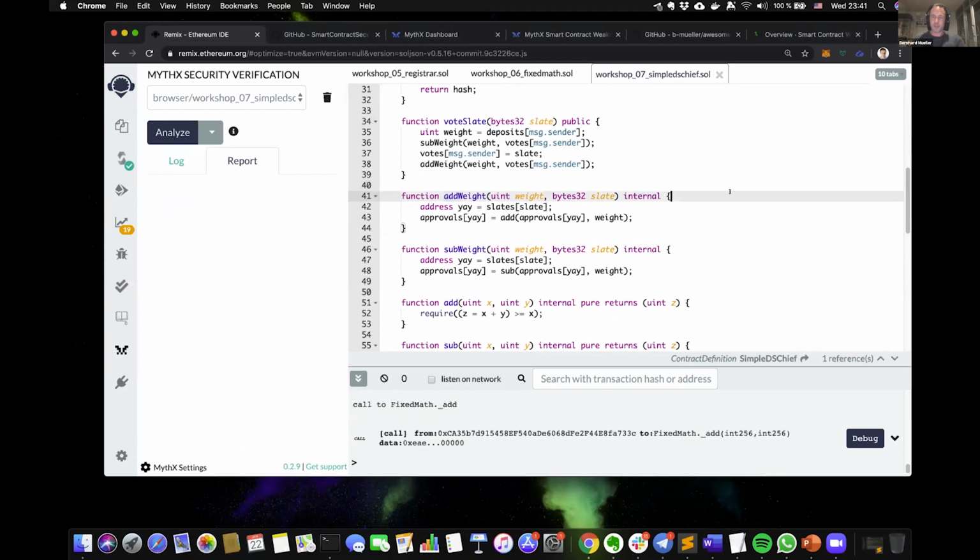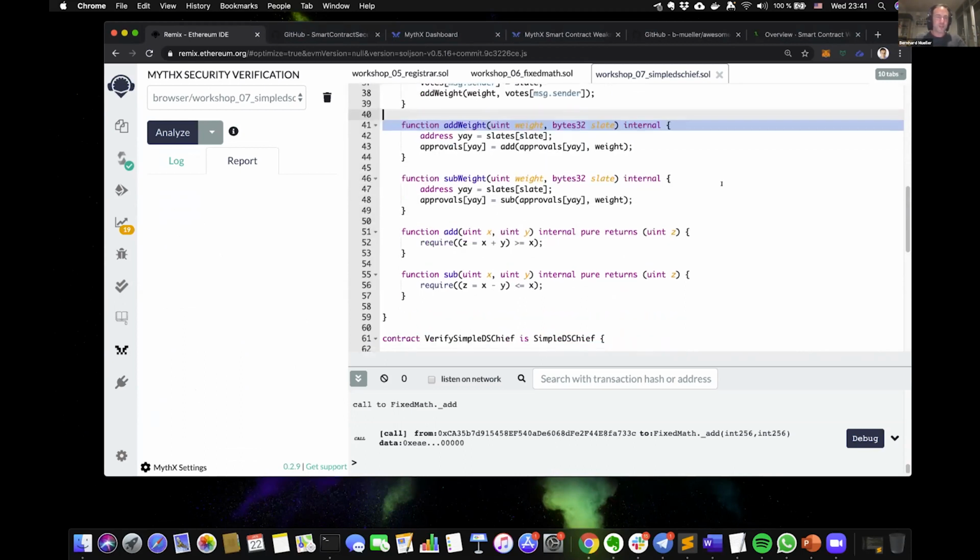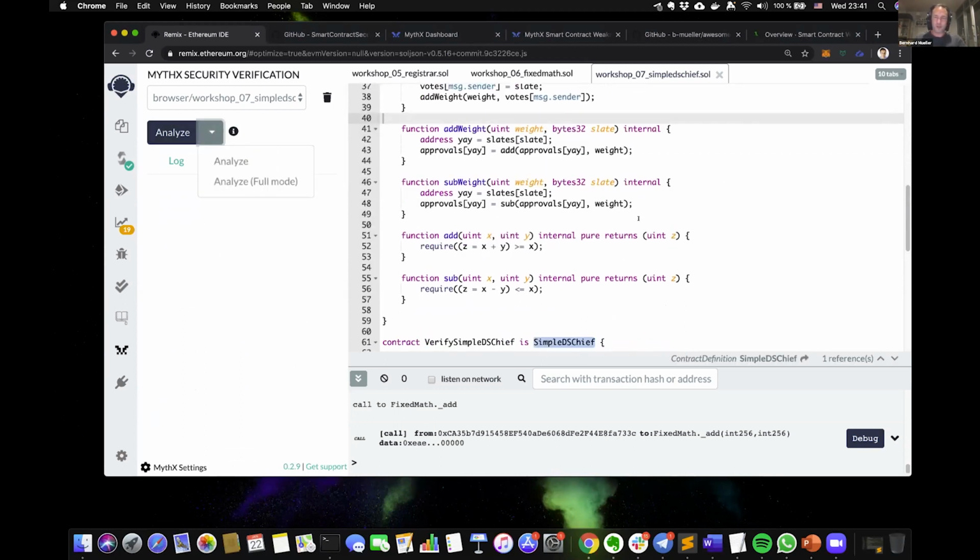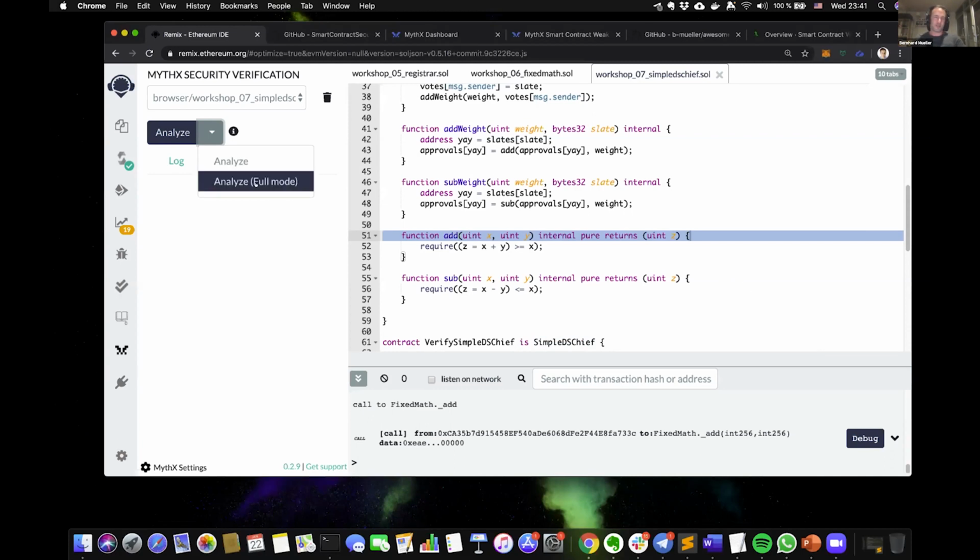And this is quite a complicated bug because it involves hashes and nested hashes and nested arrays, and it's pretty difficult to analyze, but we can handle that now as well. But in this case, you actually need to run the full mode analysis because this is quite a complex contract, and there's a few difficult tasks that MythX has to solve, and you just cannot do it in the 2 minutes runtime. And if you run the full analysis, you get a full 30 minutes of fuzzing and symbolic execution, and that's plenty enough for solving this challenge.